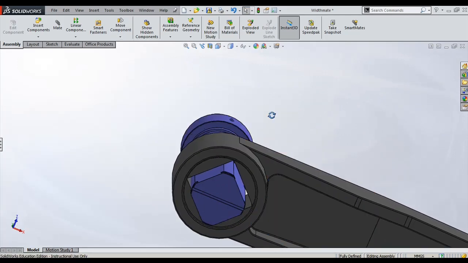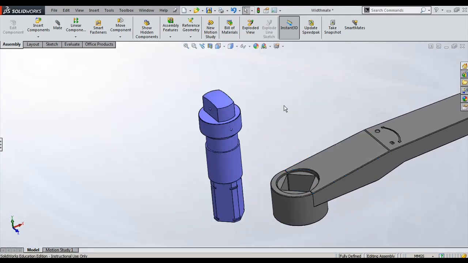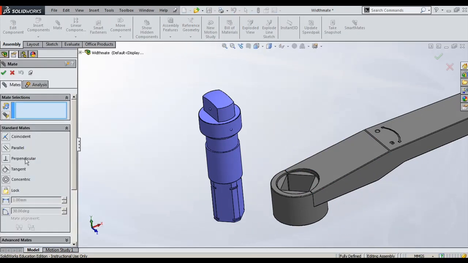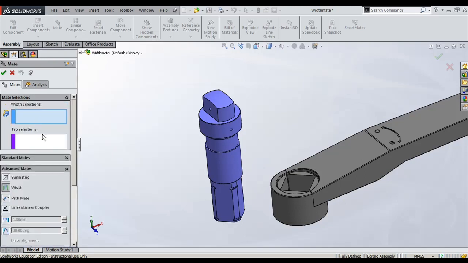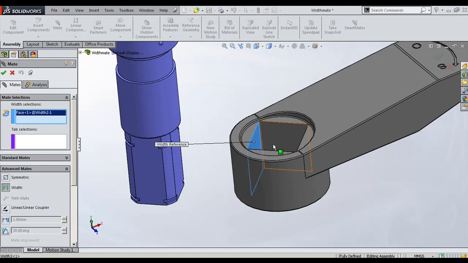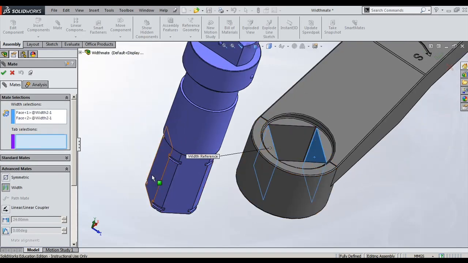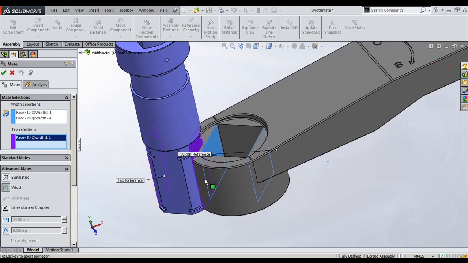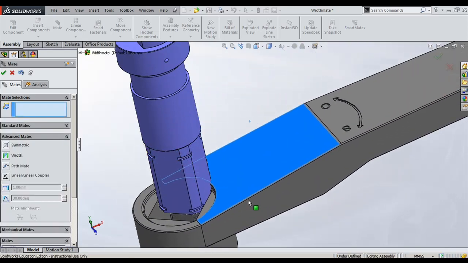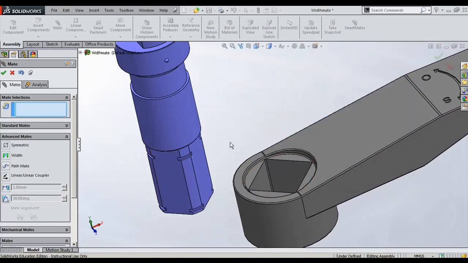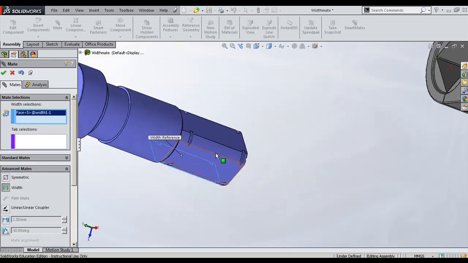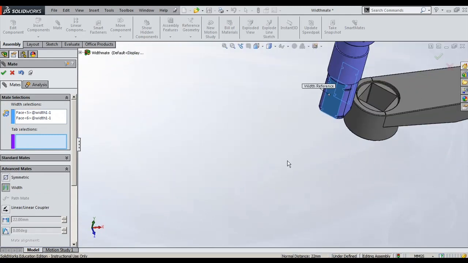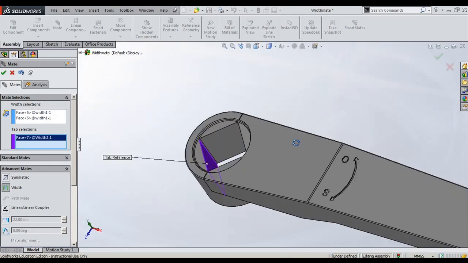So for this, I'm going to use width mate. Under advanced mate, width mate, I will choose these two faces. And now once again I will select these two faces, and these two faces should be exactly centered.